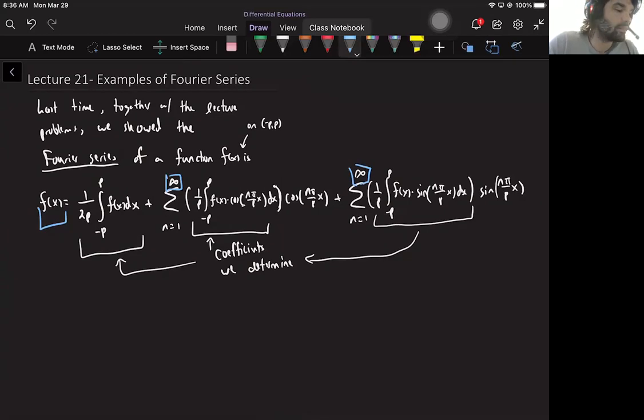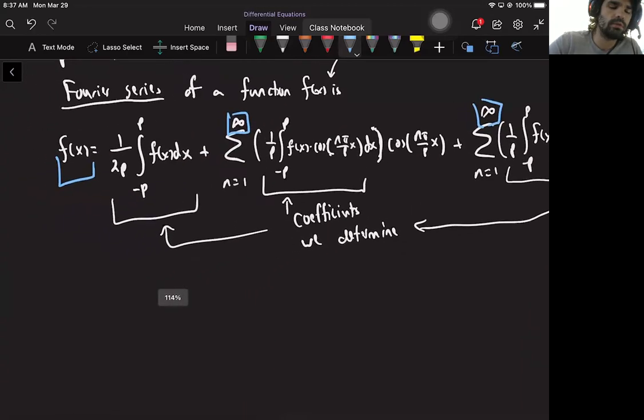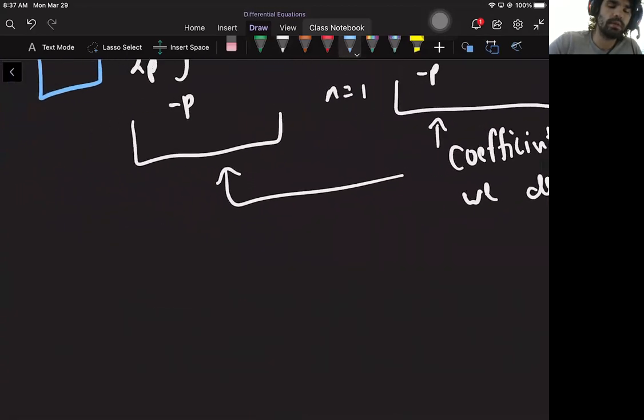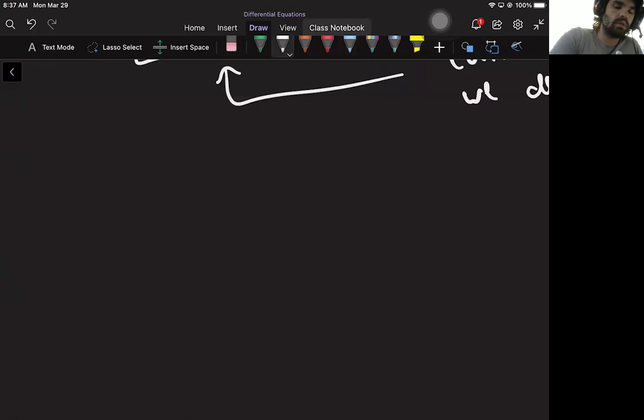And it works better than power series, but we're not really going to talk about when it works. We're just going to assume it works, but there are restraints as to when this actually works, when it approximates a function, and how it does so. But let's just jump in and do some examples of calculating this thing for practice. And then we'll throw that kind of stuff in as we go. So let's calculate some examples.